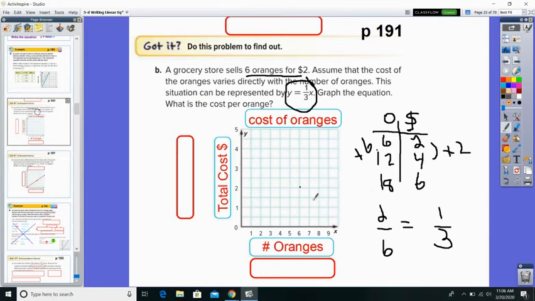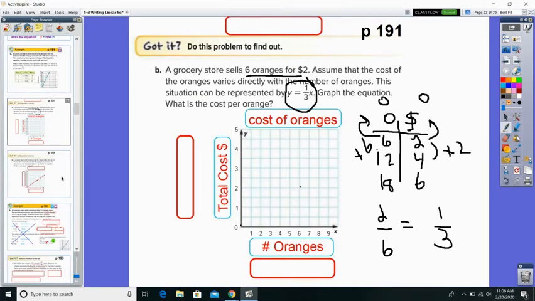However, what we can do to get another point is move backwards because we don't have our y-intercept right now. So instead of going up 6, I'm going to go back 6, so I would have 0. And instead of going up 2, I'm going to go back 2, so I would have 0. So obviously, if you don't buy any oranges, you don't have any dollars spent. So at 0, 0, I'm going to put a point. And then you could go ahead and draw a straight line through those 2 graphed points.